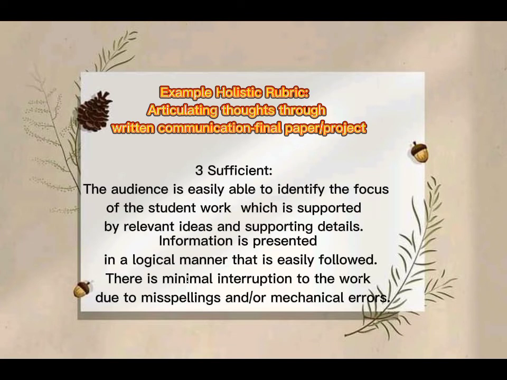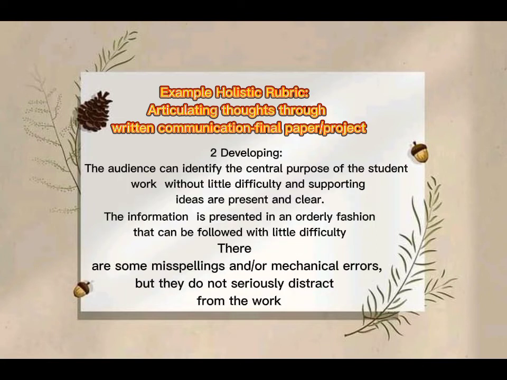3. Sufficient. The audience is easily able to identify the focus of the student work, which is supported by relevant ideas and supporting details. Information is presented in a logical manner that is easily followed. There is minimal interruption to the work due to misspellings and or mechanical errors. 2.